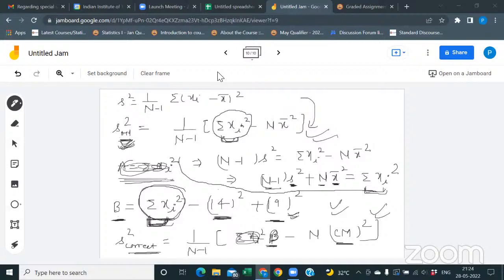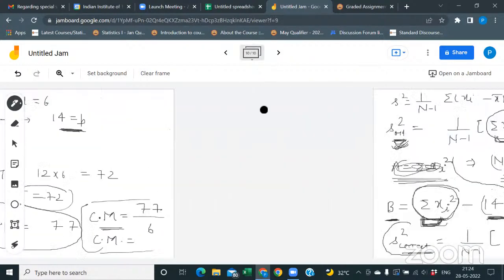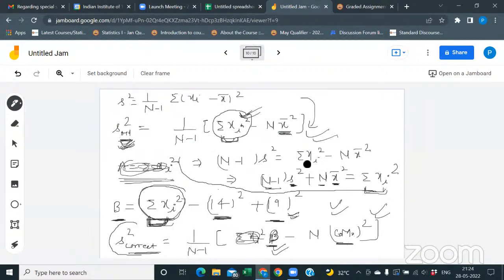Okay. Yeah. In the second equation which you took, you have to take the corrected mean, 12.8. So if you have taken the same mean, then your answer may be wrong. See, S square corrected means what? This sum of square should be the corrected one, right? That is B here, and this x bar, you have to use the corrected one. That means CM here means corrected mean square, which you have calculated earlier. It is 12.83 actually, sorry, 83.